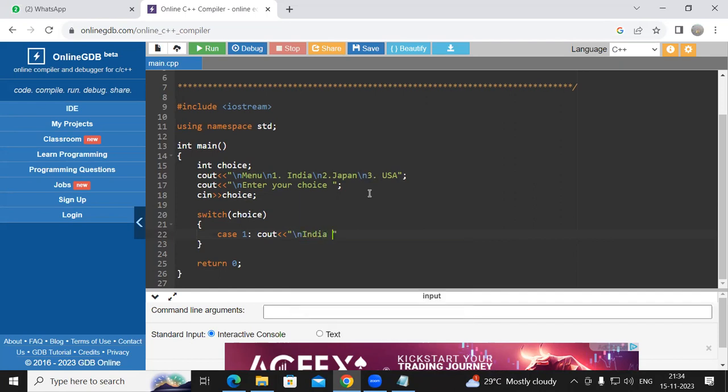So we'll display "India is good in culture and fastest developing country in the world."